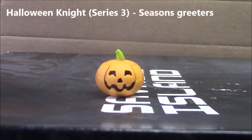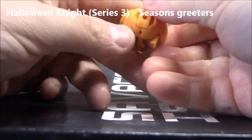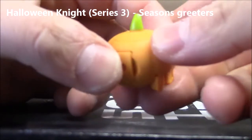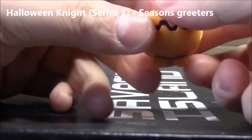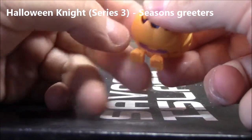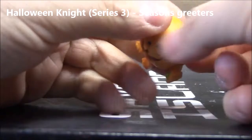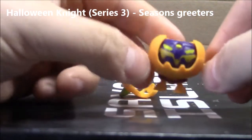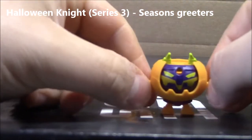It's a pumpkin, everyone. It's a pumpkin. Now, not much in terms of paint, but it's got nice bumpy bits because it's a pumpkin, and green at the top for the stalk. But it's purple on the inside, because why not? So to transform it, you fold out the feet, pull out the arms, remove this bit to reveal a face, and then pull out the horns.